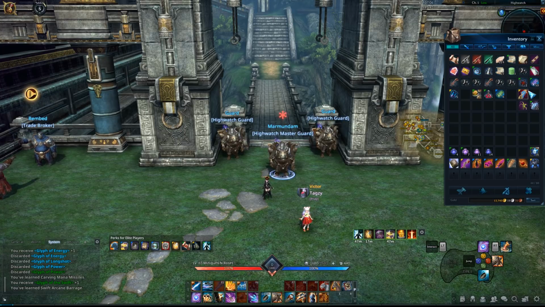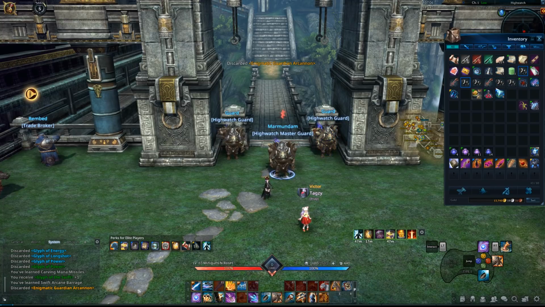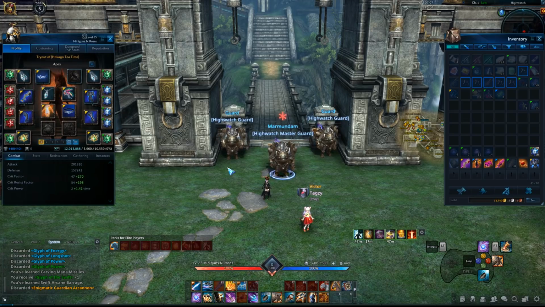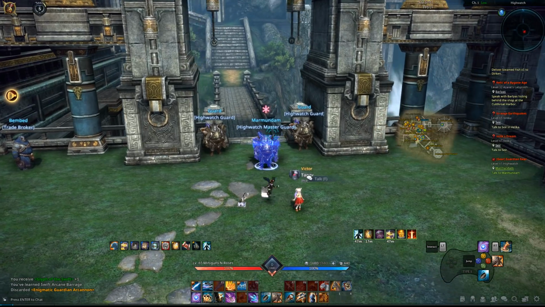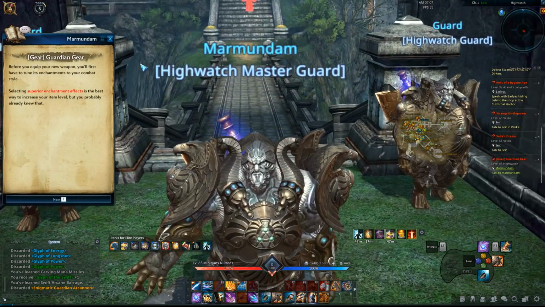Also, I think I'm going to go ahead and just get rid of my guardian gear. This is basically for people who just want to go ahead and start off when they get to this area and they don't have their guardian gear yet. Definitely would be better for you to do that, and they're just going to give it to you, so you might as well go ahead and take it and use it if you need it.